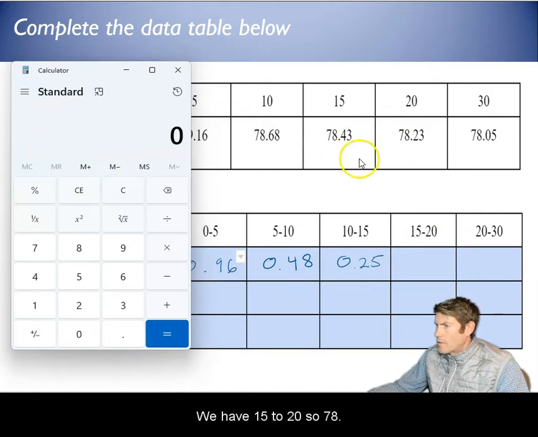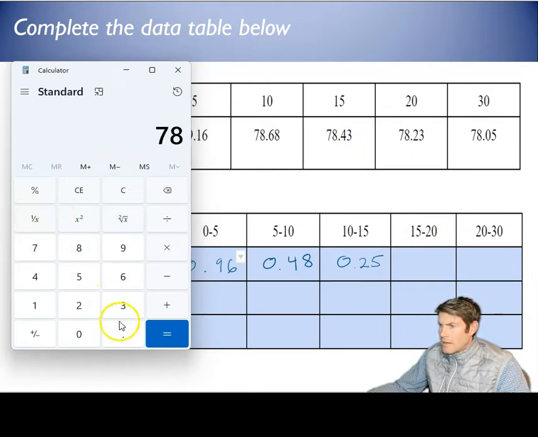Then we got 15 to 20, so 78.43 minus 78.23, 0.20.